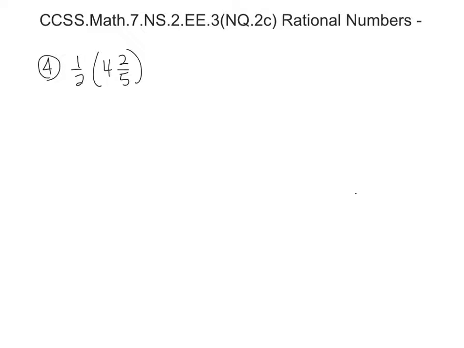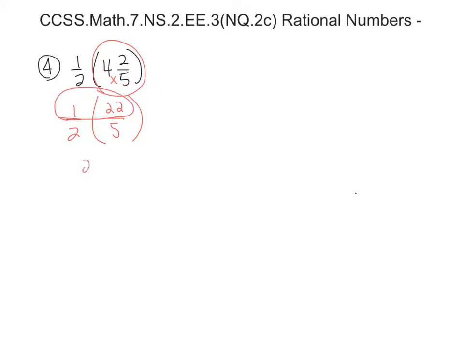And so what I would do is look at here, and 4 2/5, that's a mixed number. I would turn that into an improper fraction. So I'll bring the 1/2 down here, and that would be 5 times 4 is 20, plus 2 is 22. So I would put it over the denominator here. And so turn it back into an improper fraction. And now I can easily multiply across.